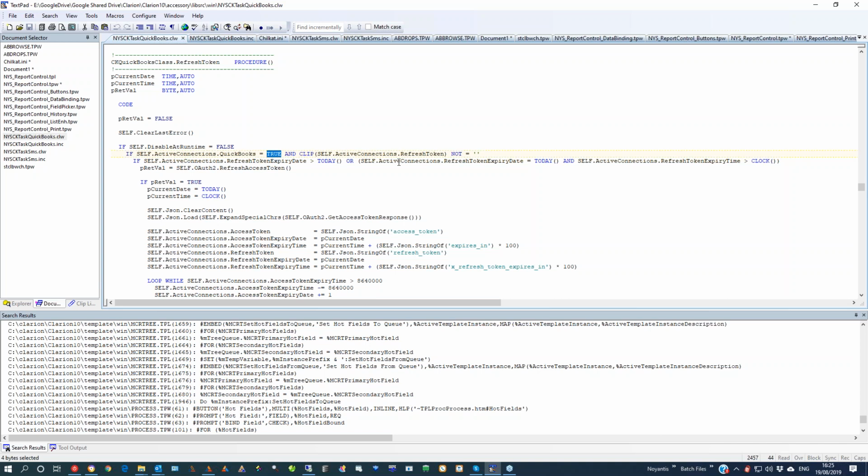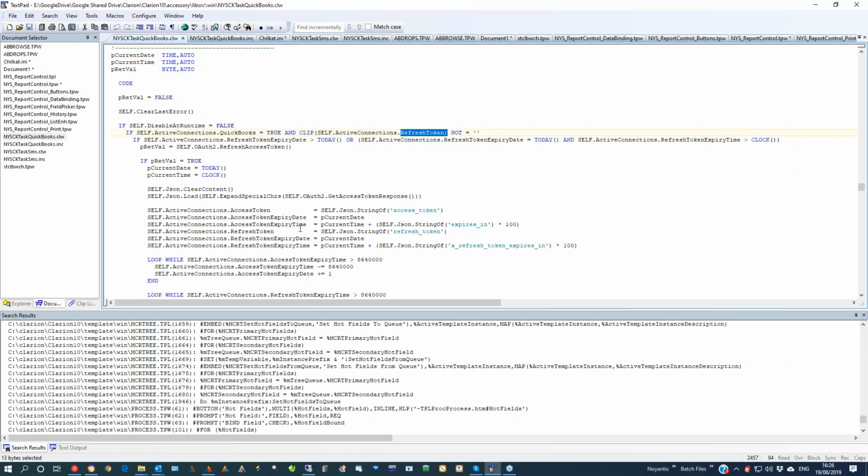If you've got a connection and we have a refresh token to query against, then it will also check the expiry date of the refresh details, because if they're not valid, you can't refresh. Say they are valid for 100 days and you're trying to refresh in 102 days, they're not going to be valid. So it's pointless attempting it because they've already told you it's going to fail. But if it does, it goes through and attempts to get your connection, gets a response, and then updates all the elements of that group accordingly.